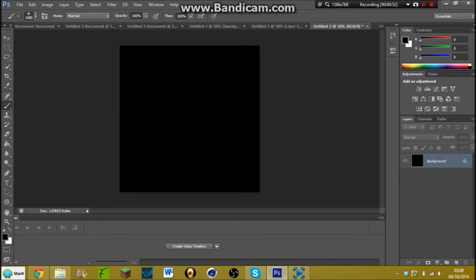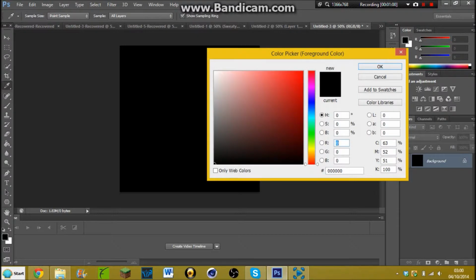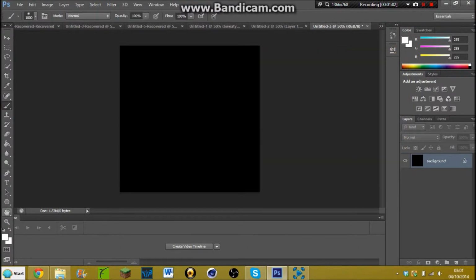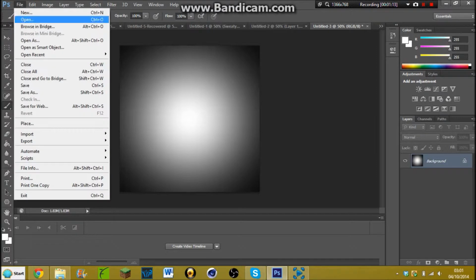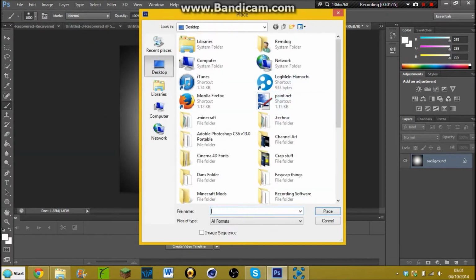You're going to want to try to roughly center this. Oh, I forgot. You want to change this to white. So you just want to click on the square and change it to white, and roughly center it. And then click, so you get, I don't know, kind of a weird effect, but anyway, then you're going to want to get your AVI.